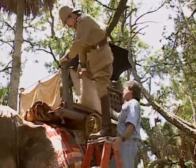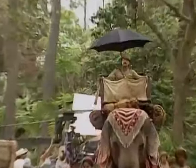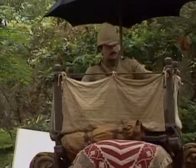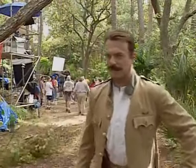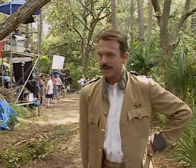Actor Sam Neill had to feel confident that his animal partner wouldn't let him down. I get to ride on the elephant, which is actually surprisingly easy. It's not like sitting on a horse. You've got about a 6-foot span. So at the end of the day, you're kind of walking a little bit like this. But apart from that, they're very agreeable animals, and they've been nice to me. He could get thrown out. And, it is Sam Neill's last day, so really do we care if he gets thrown out of an elephant?